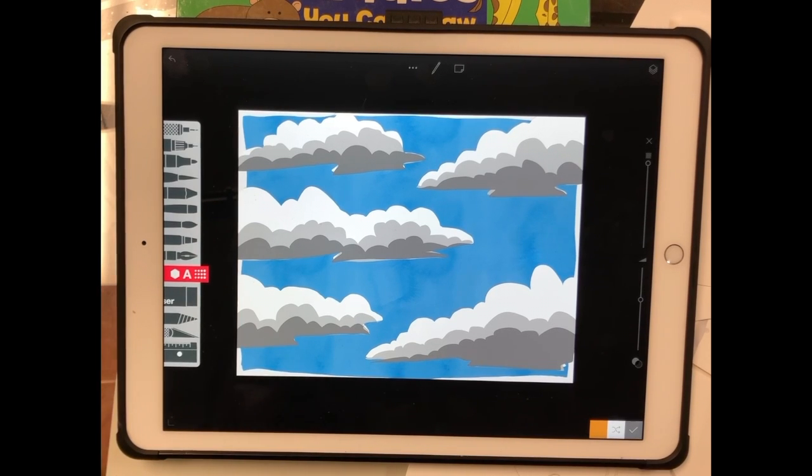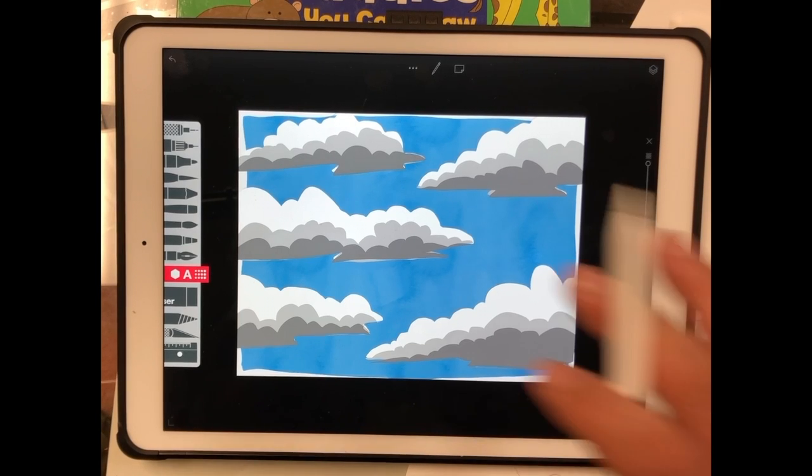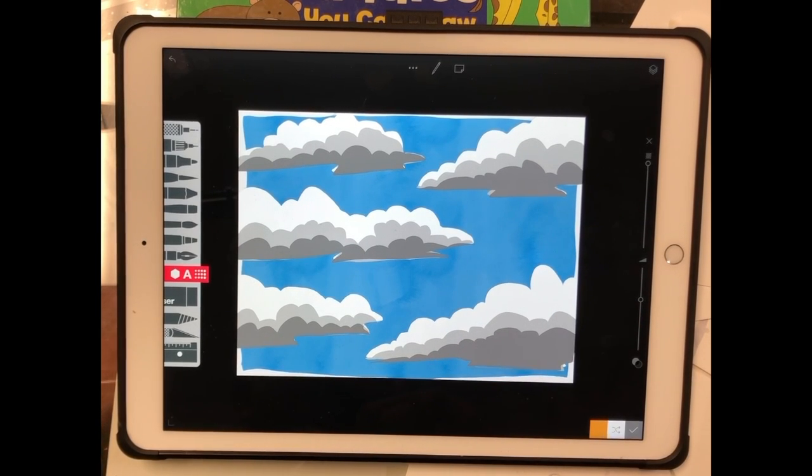And it gives you some really fun and interesting clouds that look more shapely, more dimensional. There's a light source now. So this is a really easy way to make your sky or your clouds more dynamic, more interesting, more fun.